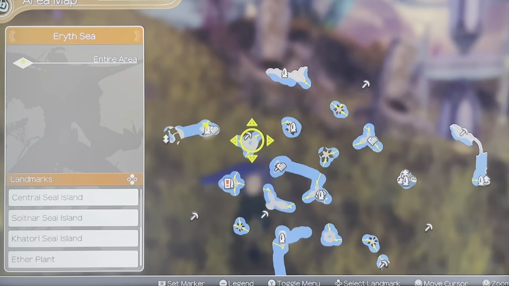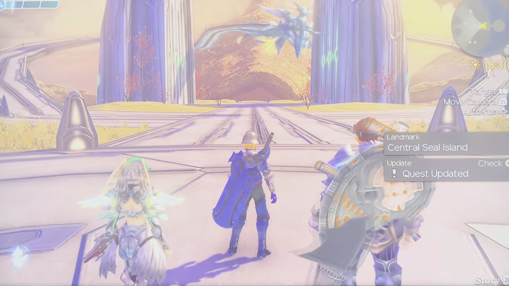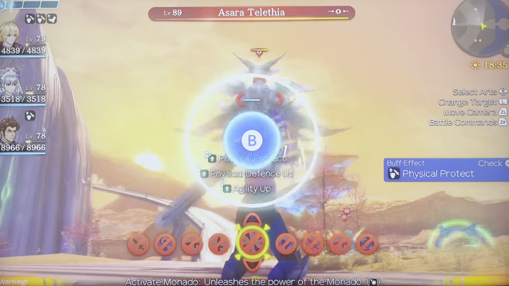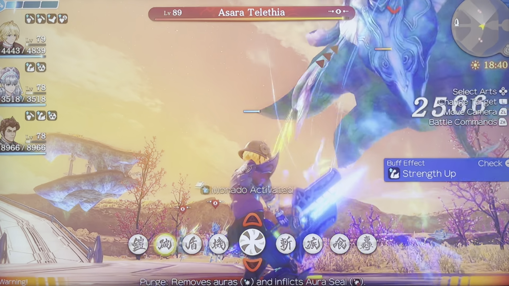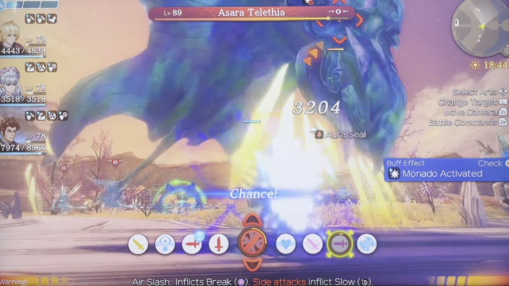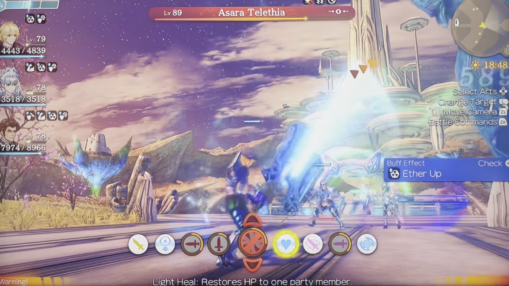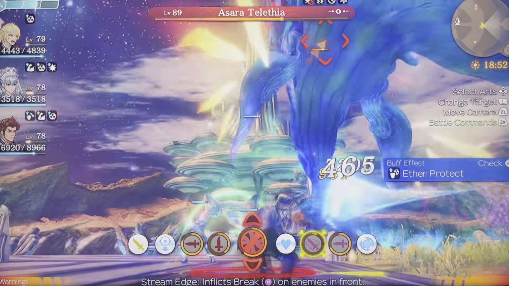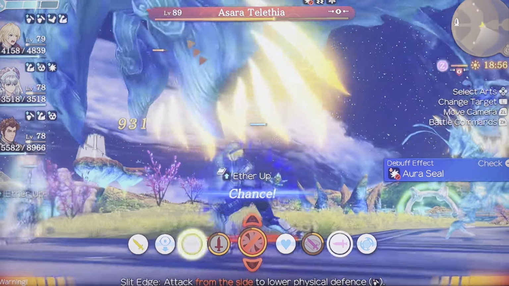Alright, so it's time to go to the capital. But first, let's go to Central Seal Island because, and whoa! Azra Talathia, let's take this thing on. I'm not afraid. We don't have a choice. Are we insane? Right, you're alive. I'm not afraid of this guy, come on. Oh crap, there's more of them.